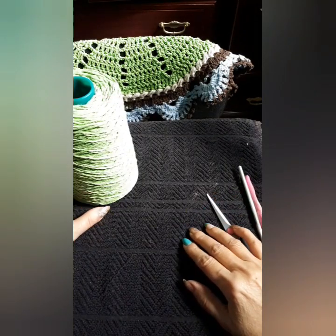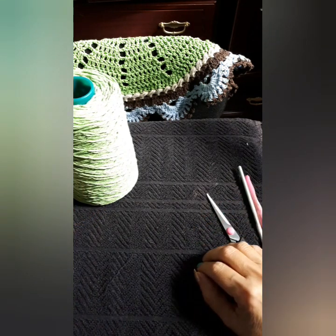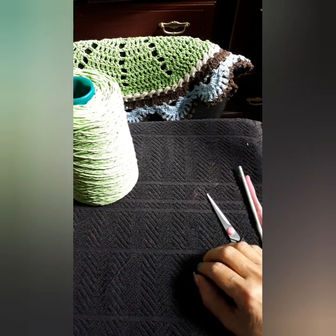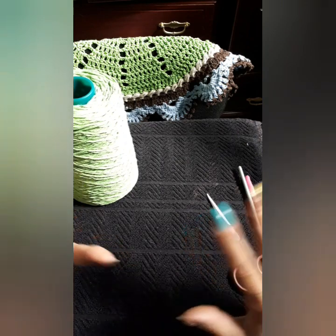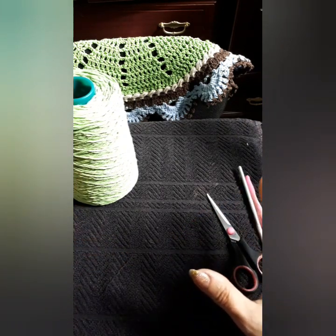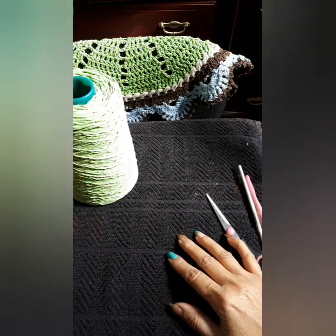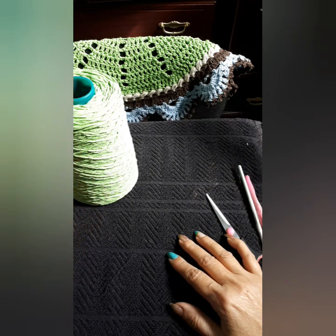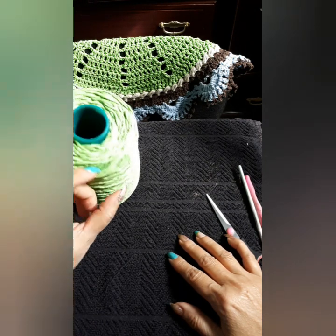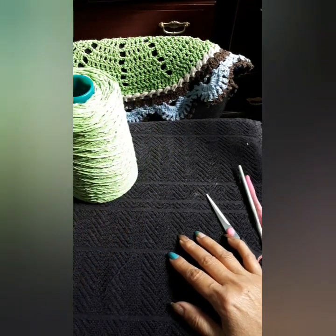Okay, everyone, so we're pretty much going to create today the toilet seat cover. It's another part of the set, and I probably have two more tutorials to do, like the cover for the water tank behind the toilet, I don't know what you call it, and an oval small rug for in front of the sink. Okay, these are 100% cotton thread. These are 6 plies, so it's pretty thick.